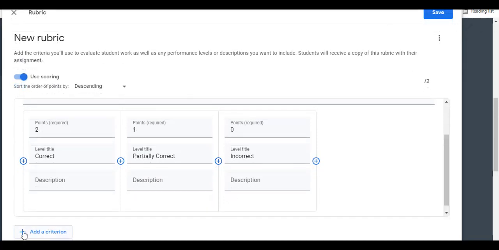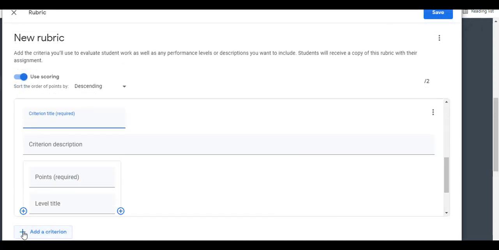We're going to add another criterion. This time, let's try capitalization. I'm going to insert a description of what my standard and expectation is for the students.